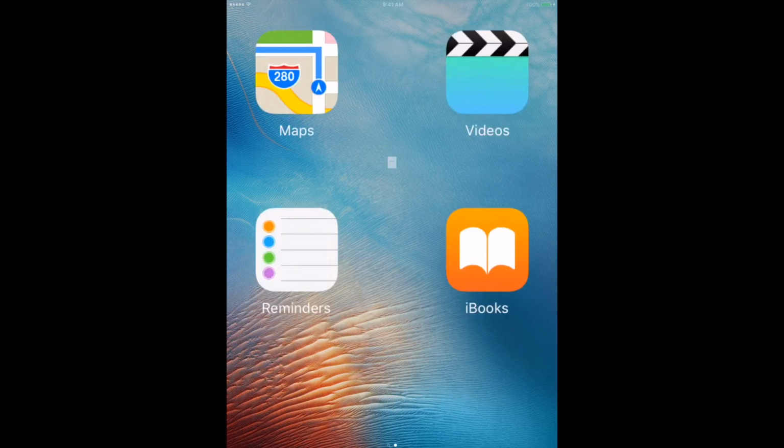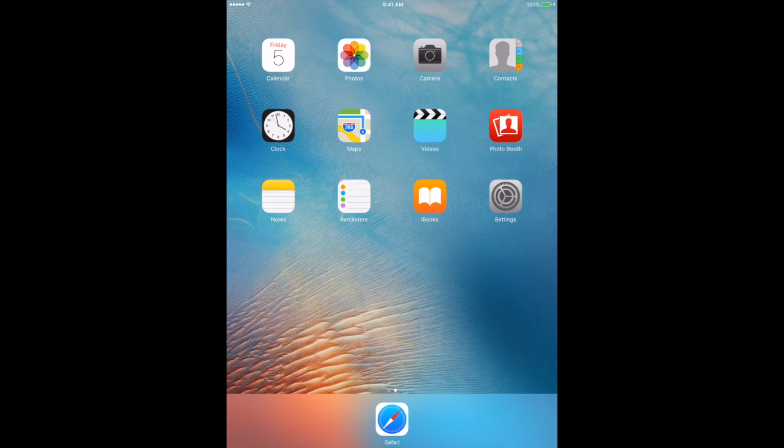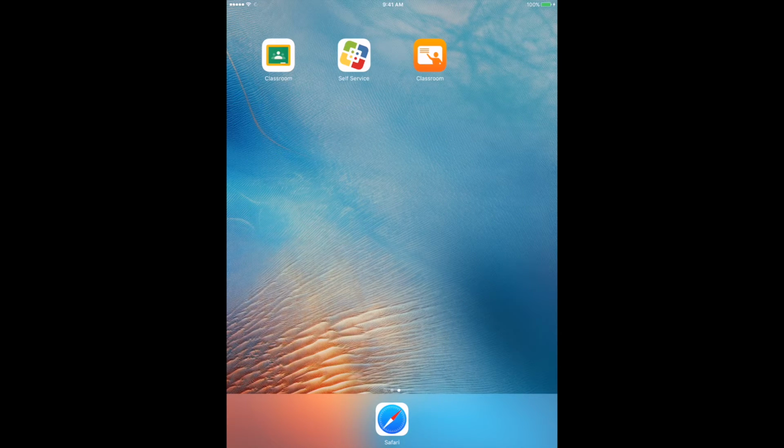You'll hit Get Started, and you might have to let it sit for a minute or two, but you should see the iPad auto-load some apps that we have preloaded. Specifically, what we're looking for is self-service. After what should be just a few minutes, you should see more apps loading on your iPad.